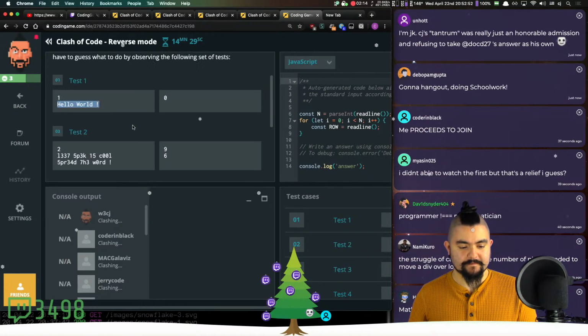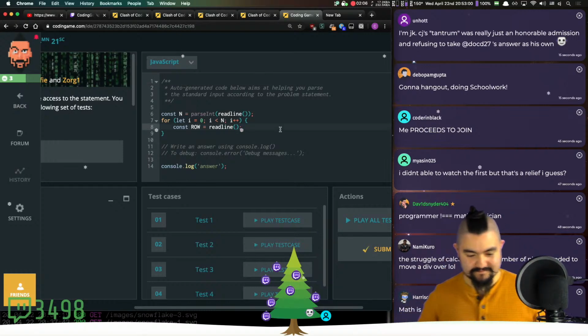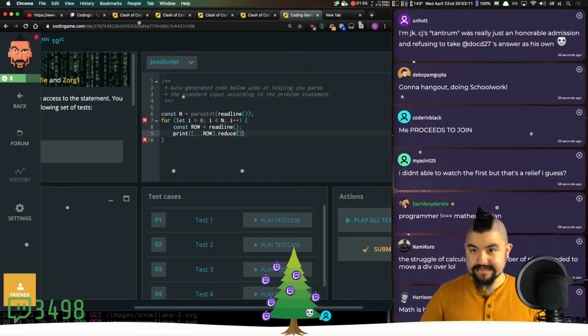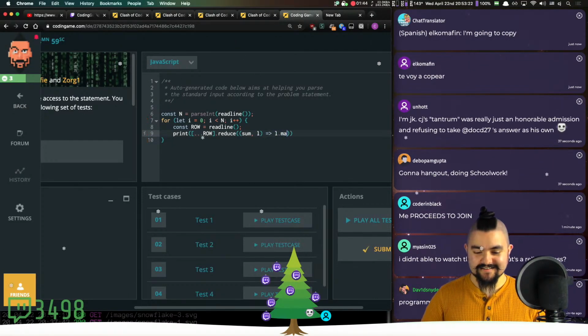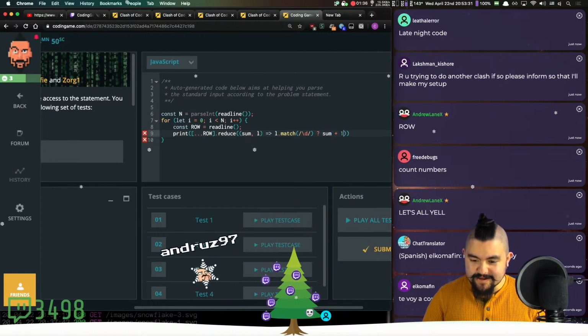Okay, I know what to do. I know what to do. Yeah, so let's get rid of this. We have the row, and we need to count it. This is very similar to what we did earlier, but like the opposite. Late night code, yeah.